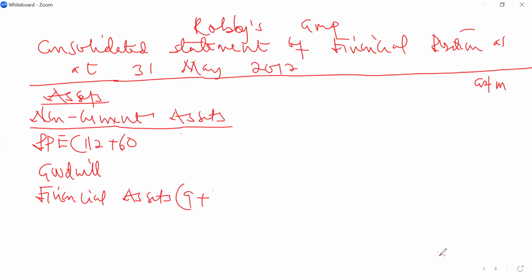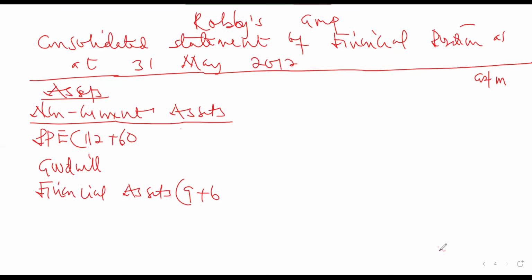So 9 plus 6. Please, because this is a step acquisition, that is why we are adding the second subsidiary to it. But if you have to go and read and see whether the question is a disposal, there might be that the parent has disposed some of the shares in the second subsidiary, and that might result in a loss of control or anything. You have to go and determine those things before you start adding the subsidiary figure. But for the parent figure, whatever happened, the parent figure will come.